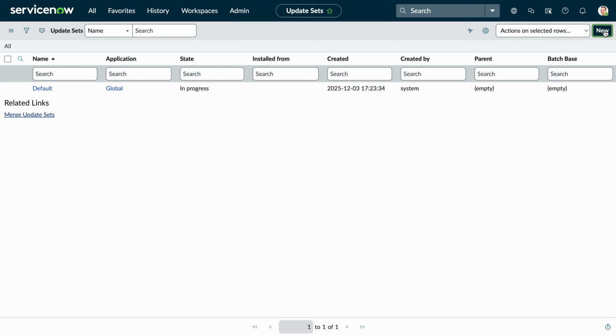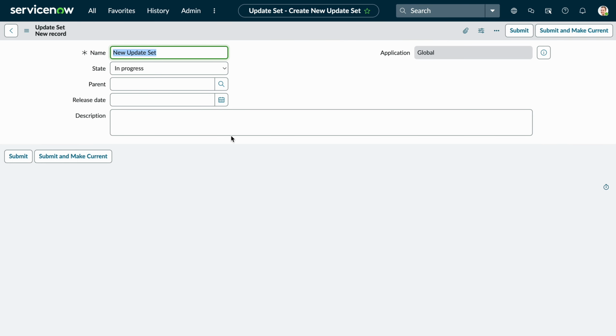Firstly I'm going to click on new, and over here is where I put the name for the update set. Now usually there should be a naming convention you use in your organization, and the naming convention depends on what your organization documentation is or what's been established, but usually as a rule of thumb, we'd put the initials of the developer, so I'm just going to put W for now. And then we'll put in an underscore and then a story number that's relevant to the requirement. So I'm just going to put 1 as an example.